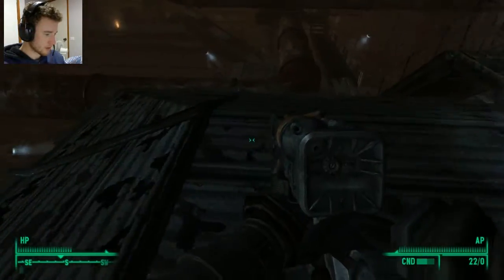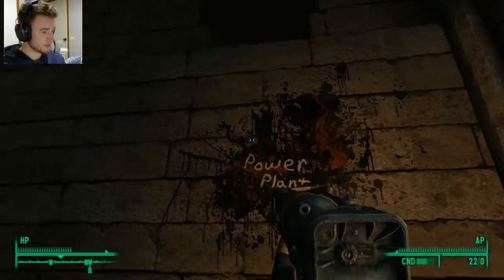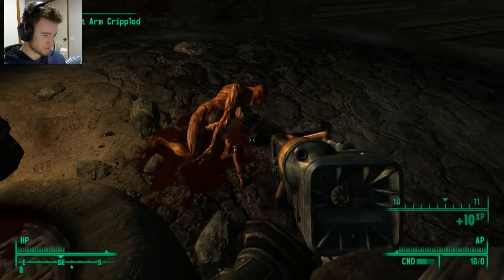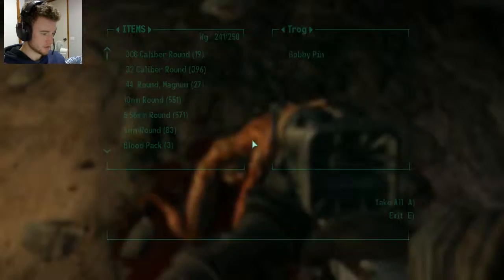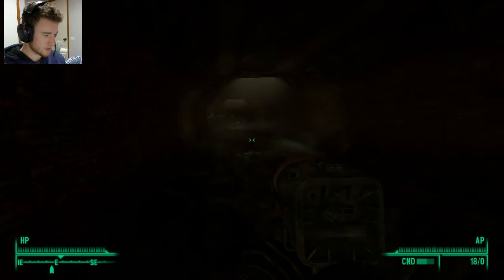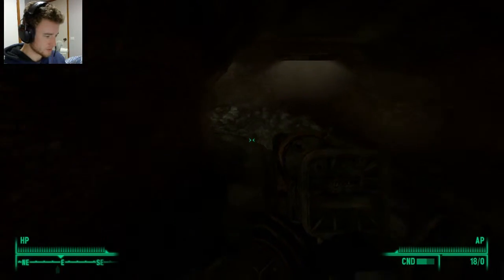Now I've just got to figure out how the hell to get down from here. Here we are. Ah, convenient. Power plant. Ow! Bad drop. Oh. I've only got 18 shots for this. Oops. Alright, shouldn't be too much of an issue. Just gotta choose my shots.